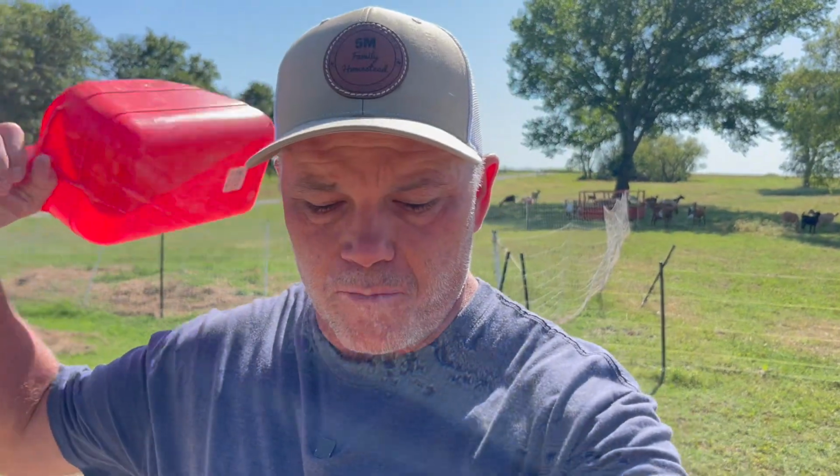Okay, so the goats have plenty of water. There's actually 2 different ponds over there and really a third one right now. That third one dries up usually about a month after a big rain. It'll be dry. But the other 2, they don't go dry at all. They're spring fed. Well, this big one is not spring fed, but spring water will get to it when it's elevated enough. But then my seep's over there, which is spring fed. So it's always got water in it.